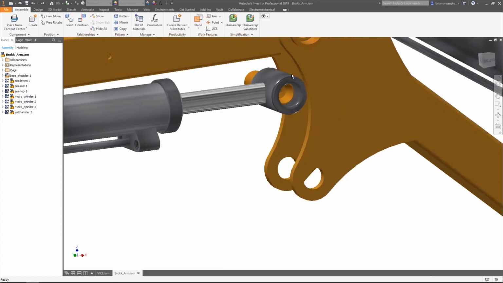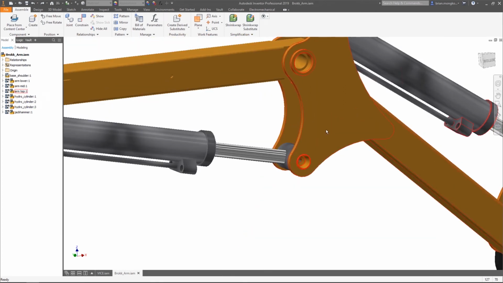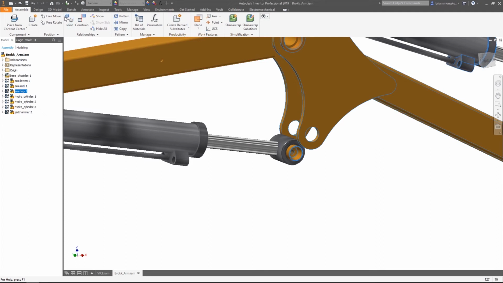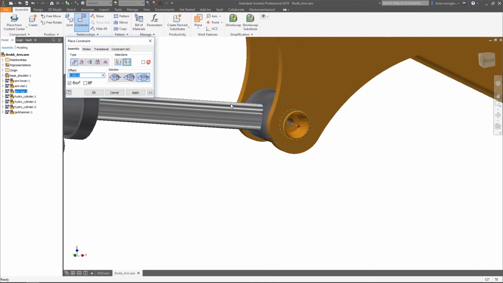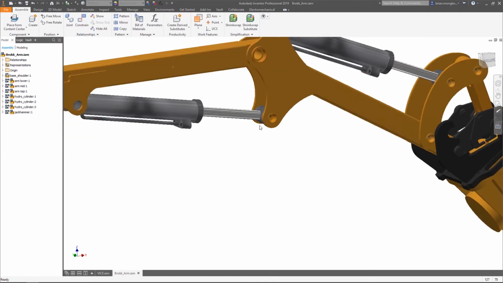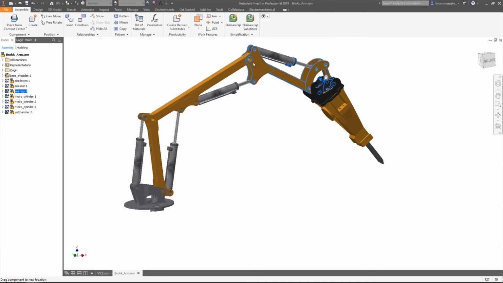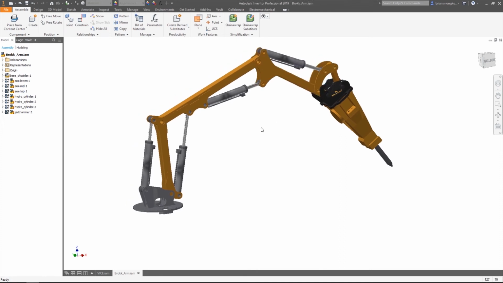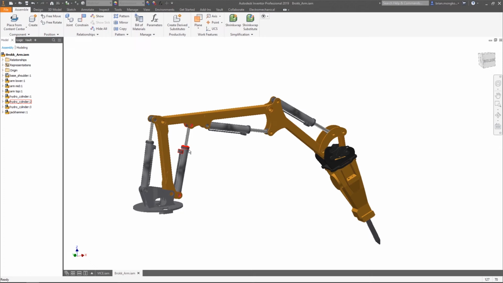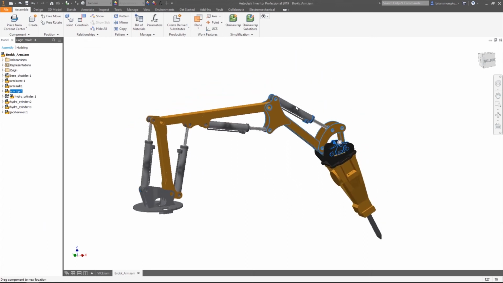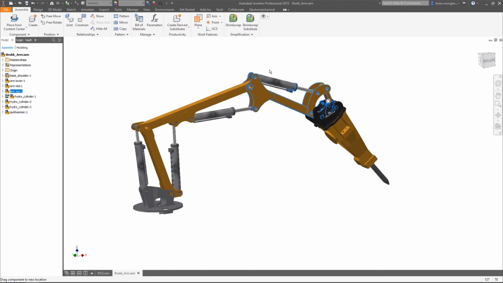So for instance, I'm going to fix this part right here and go ahead and create maybe a constraint for this in this case. We don't need a joint necessarily. And now let's test it. Now it's behaving properly. Now let's turn off the flexibility and maybe just focus on one aspect of it. For instance, the cylinder number 1, I can make that flexible. And when I move this part, only that one's moving. So it's not as crazy as all of them moving at the same time.